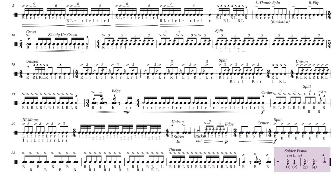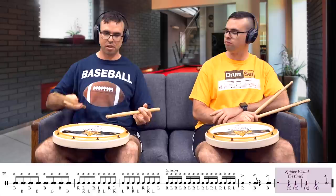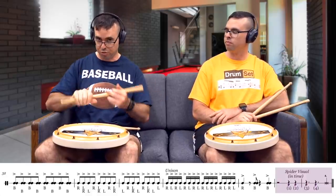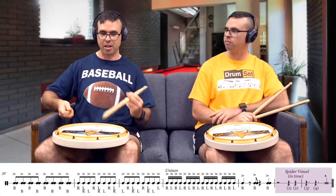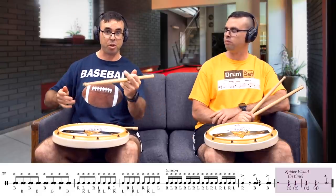And then at the end, we have this visual. It's a little bit complicated, so it's in time with the rest as written. So on beat three is the left hand passing into the right hand. That is on three when you grab it. The right hand is gonna have to toss a little before that, and then you grab that in the left hand on four. So, and three and four, grab.